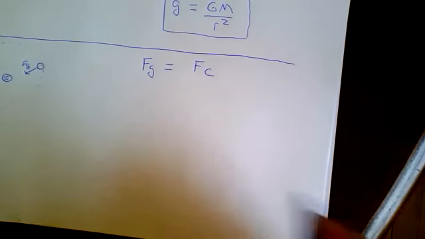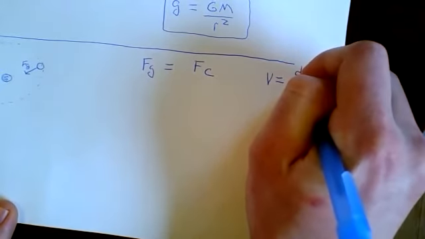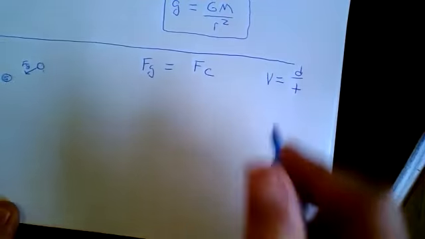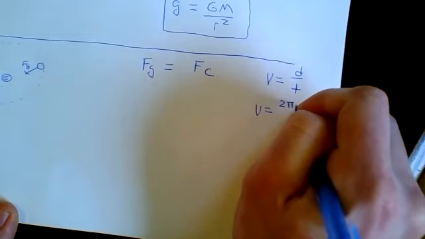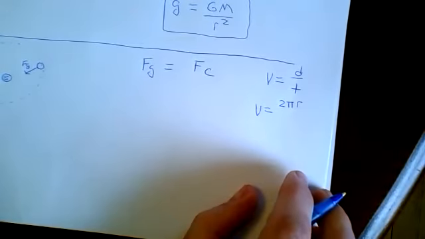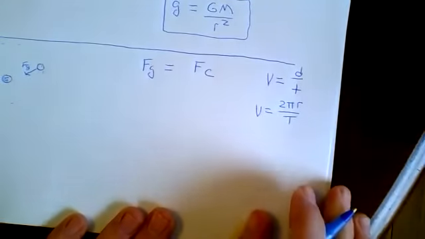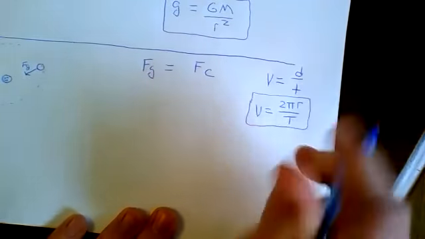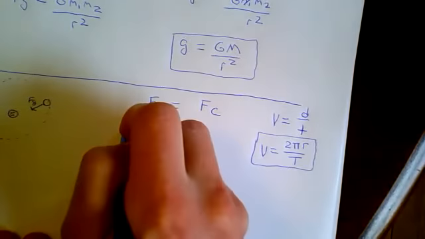But before we do that, there's another important equation. So we know that velocity equals displacement over time. There's a uniform circular motion version of this equation, and that's v equals 2 pi r, which is the circumference of a circle, divided by big T, which is the period. So we'll end up using that, but it's an important equation for other applications too, and you should have it. So let's do some work here.